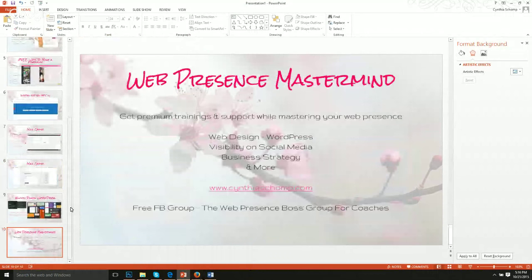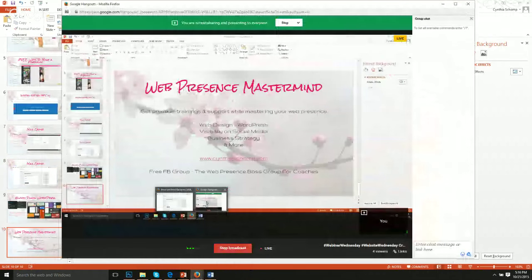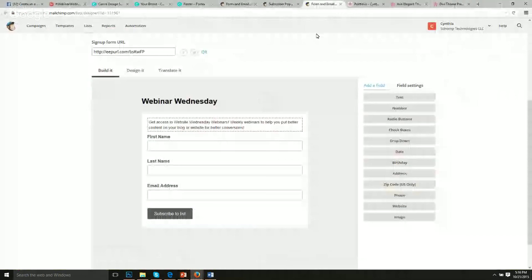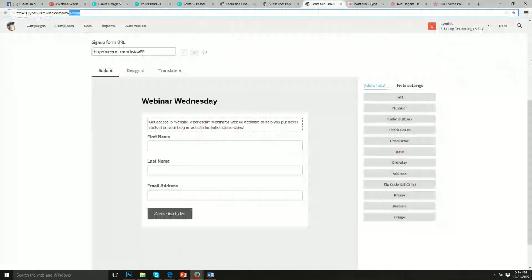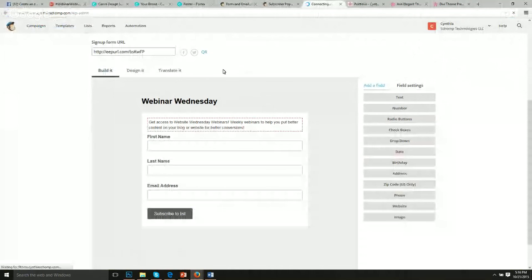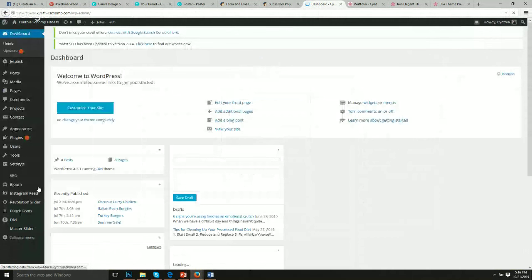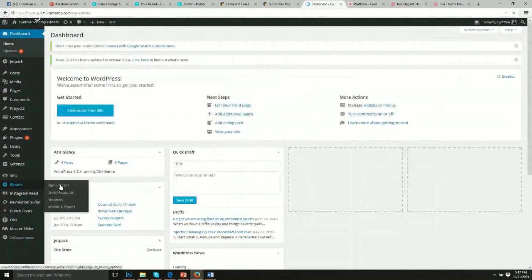Now to install it on your website, I'm going to bring up a website real quick and show you just how easy that part is. I think this is still up, my test website. This is my ugly test website. I apologize for how hideous it is, but it gives me the back end of WordPress so I can show you tutorials. So to install Bloom, you just have this little feature here. Go to opt-in forms.